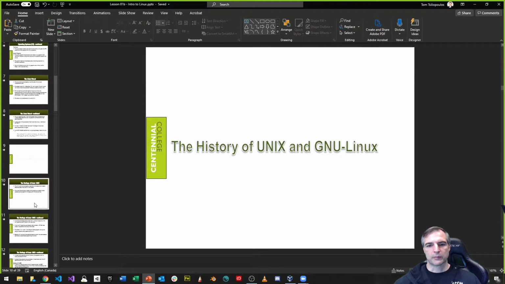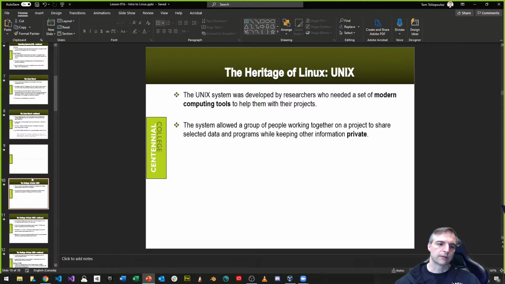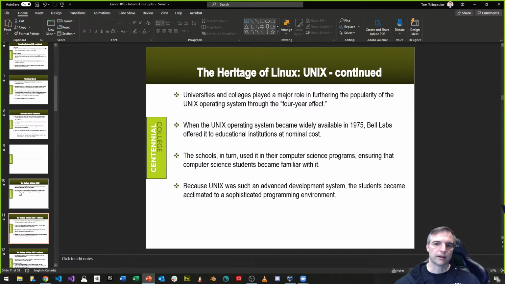All right, so let's keep talking about the history of Unix and Linux. We jumped ahead a little bit when we talked about it. But more or less, back in the day, universities and colleges were the main players from a Unix perspective. Unix was created so that it was free. When it was released, you can see this was back in 1975. It's been around longer than I was at college and university, that's for sure.